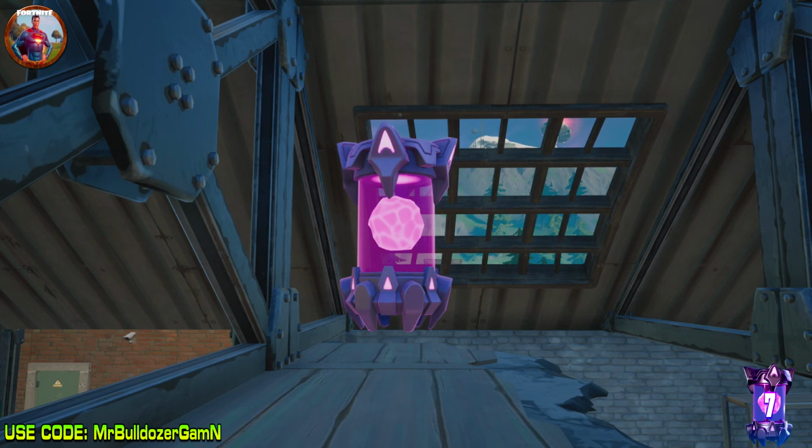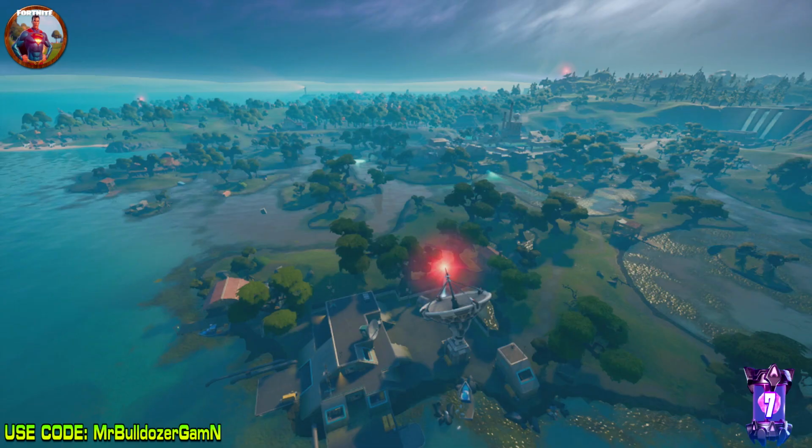So let's go ahead and move on. This next one is located at a satellite station over by Slurpy Swamp. Let's go ahead and we will jump over there. Here's the satellite station. You got Slurpy Swamp there straight ahead. You can see the blue glowing water. This one is actually located in the bathroom.